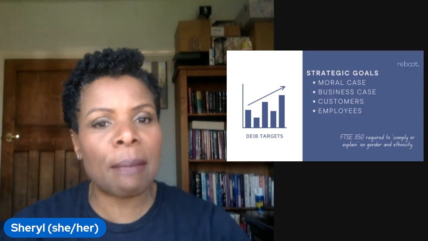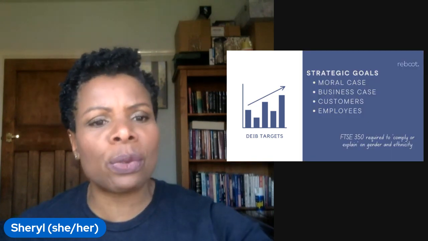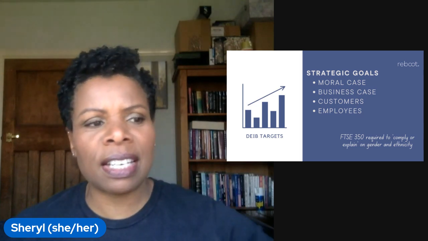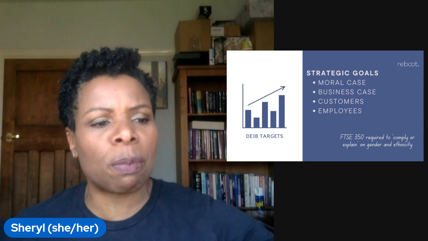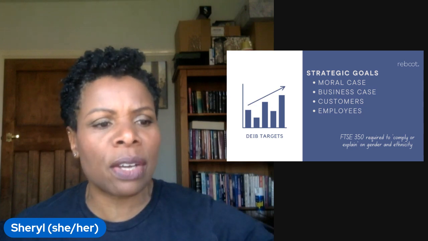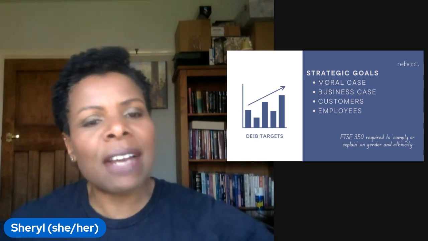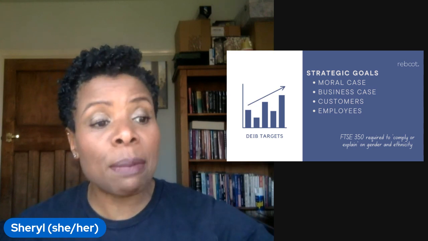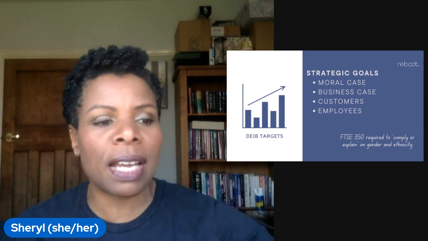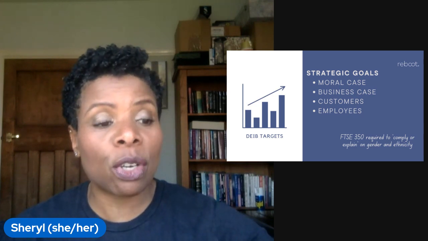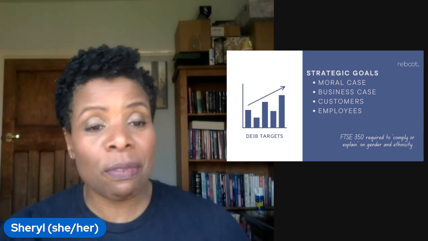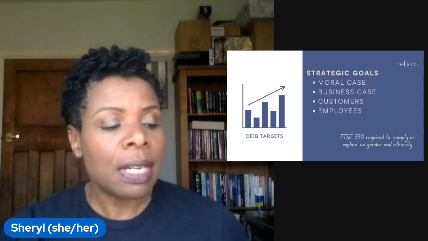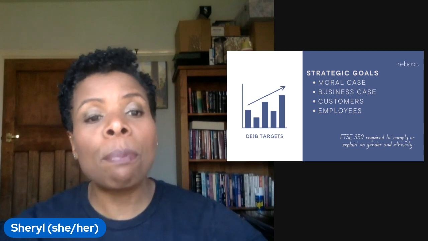Let's start with the strategic goals and why you even want to set diversity and inclusion targets. It's always a really good place to start. I've included down at the bottom there, if you're based in the UK, and I know there are similar regulations coming into play in the US and other countries, that in terms of why organizations are doing this, there is increased regulation around having diverse boards in particular.